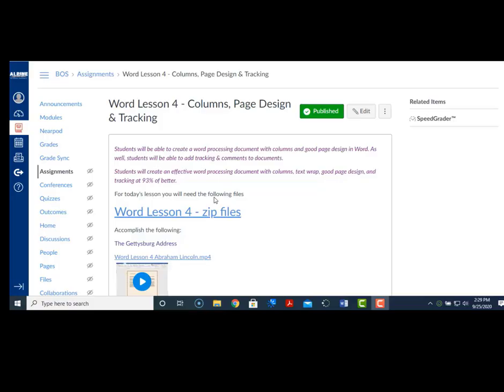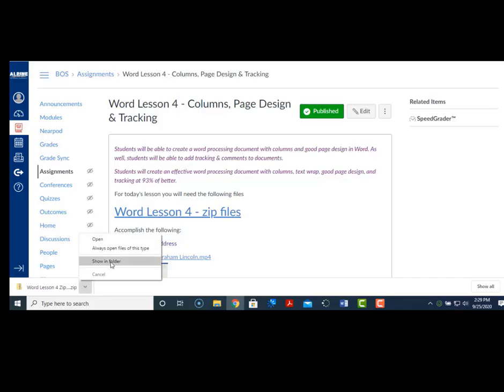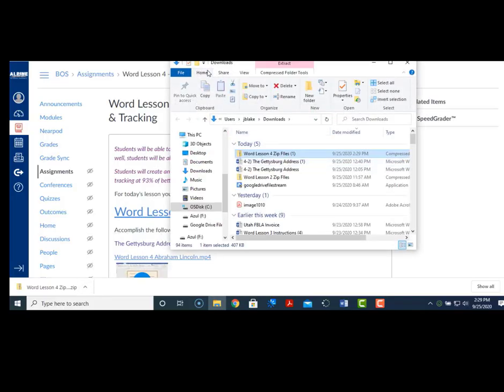And in order to give you a folder, I do have to zip that folder in a compressed format. So you guys need to unzip this folder and get those files out of the folder. So to do this, you go ahead and click on Word Lesson 4 zip files and download those files. You'll see it has a zipper on it showing that those files are zipped in that folder. Once it is done loading, go ahead and click on the Show in Folder arrow so it pulls up your Downloads folder, and then here it is, Word Lesson 4.